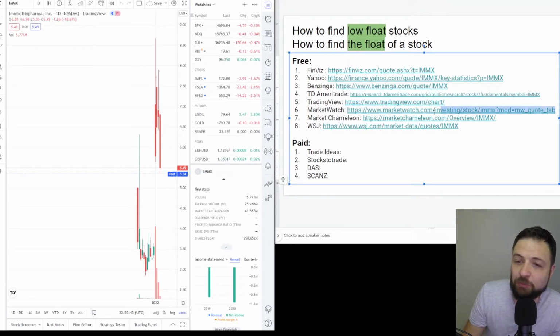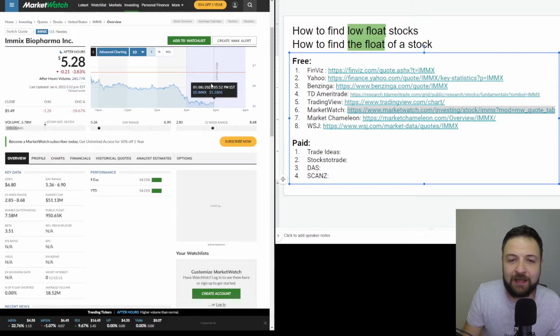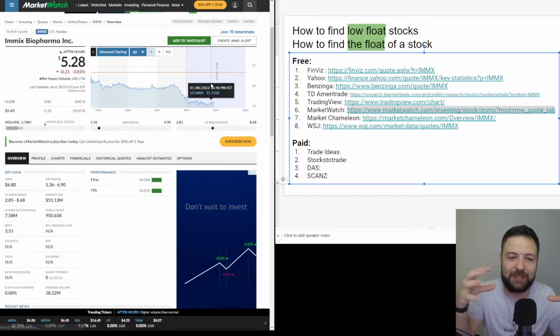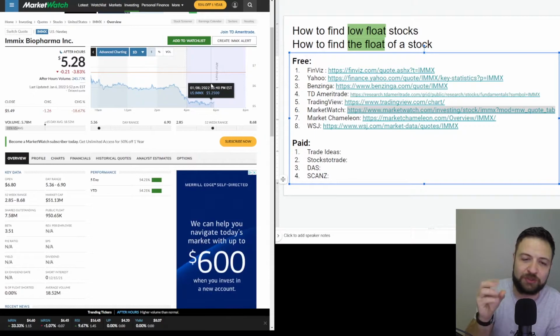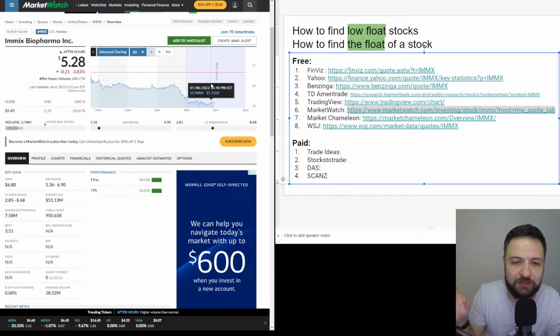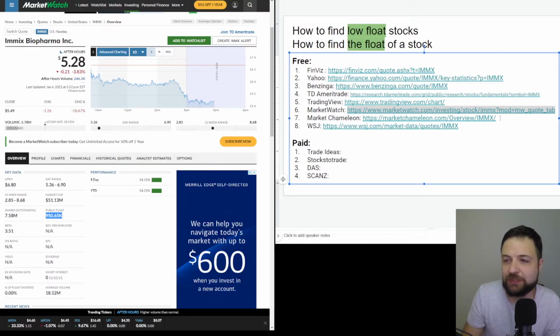Okay, let's continue. MarketWatch. I believe that source is actually utilizing some other platform. So keep in mind, a lot of sources are basically using the same data that's being provided. So the data source is one, right? And then it gets sent to different URLs or websites, so they're reporting the same number. Take a look at this, right? Public float right here, 950,000. MarketWatch matches what TradingView is saying.